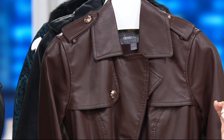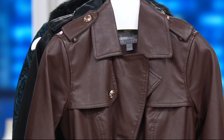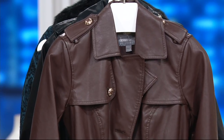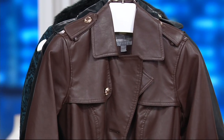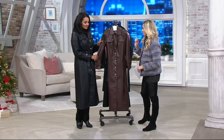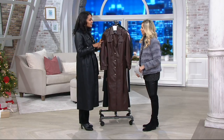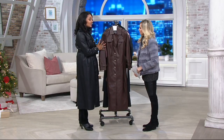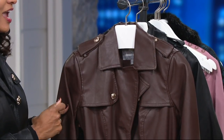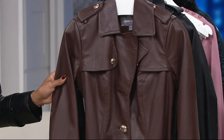First up: drama. This is so dramatic. This actually debuted with Sean Killinger in L.A. as part of the red carpet show we had out there earlier this season. This is just fabulous because not often do we see a full-length leather jacket. It took 20 years before Dennis decided to bring the faux leather to QVC — he wanted to make sure it felt like lamb leather. And this is the dramatic coat that you've been asking for.